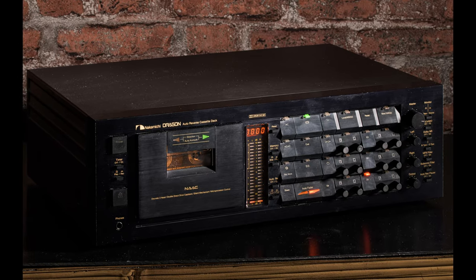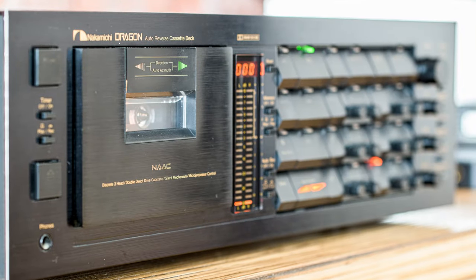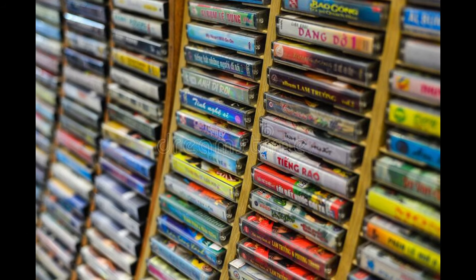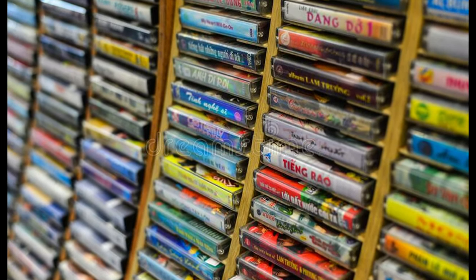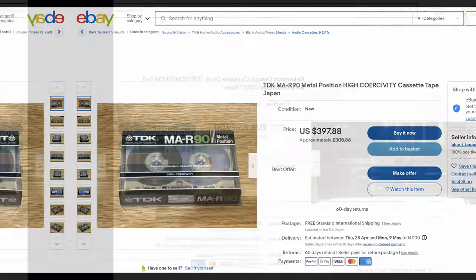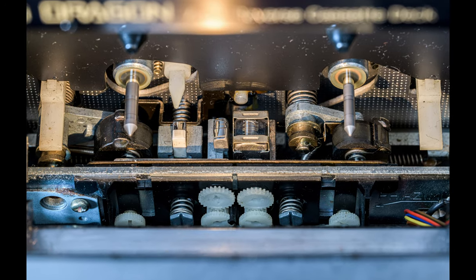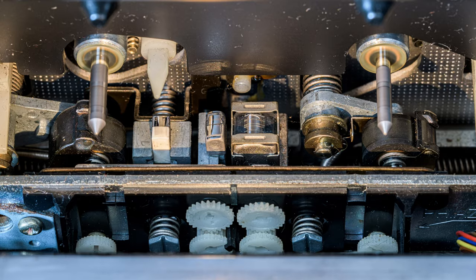The Dragon really is a beast. The sound quality it produces is astonishing even by today's standards. But the question is, is the Dragon something you can't live without, or any cassette deck for that matter? Of course not. Unless you've got all your music on cassettes or you need to record to cassettes for some reason, the cassette deck is just another piece of hardware you don't need anymore. It's bloody expensive, you need to service it properly to make sure it's gonna last, cassettes are inconvenient and pricey, and if some of the Dragons had died for whatever reason, you can't do anything about it but buy another Dragon and use it for spare parts.